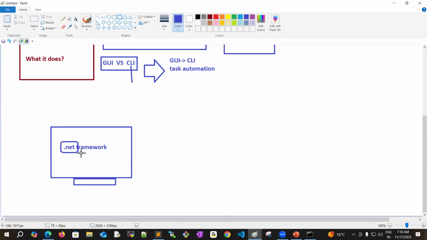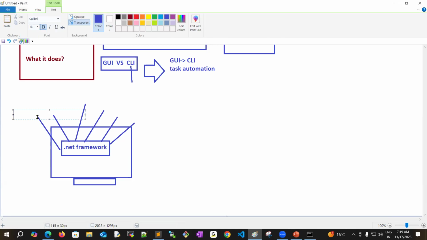When you are installing the Windows operating system, generally at OS installation time, one framework is already installed. Because of that, you open MS Office, browsers, Notepad, you play VLC player, everything works on this one. The .NET framework is a collection of software to run and develop new applications. Upon that, your PowerShell is also running. That is the reason.